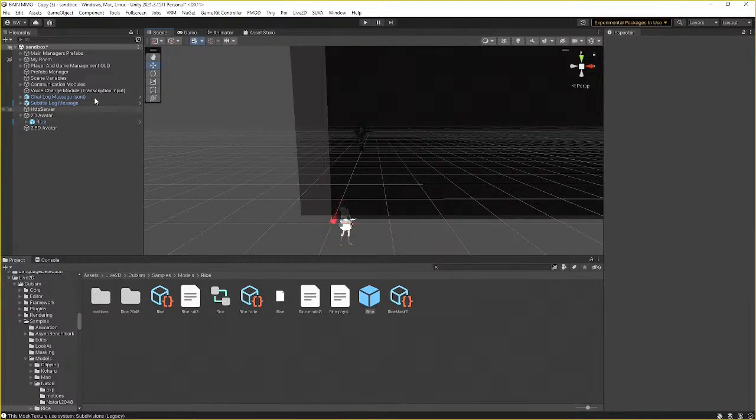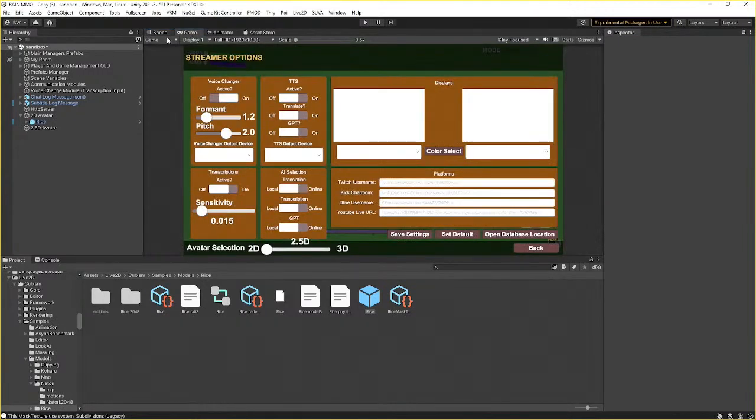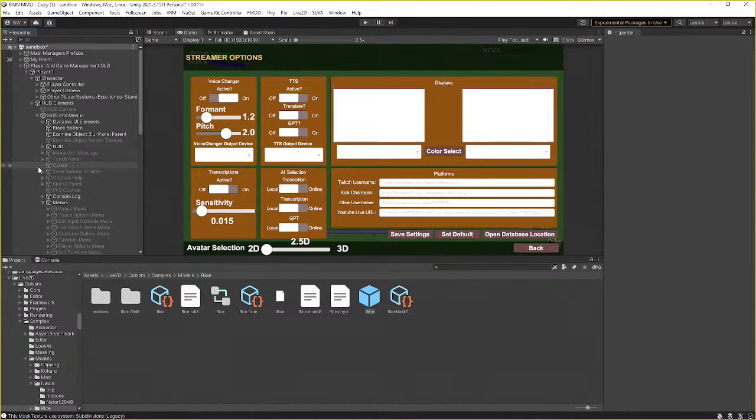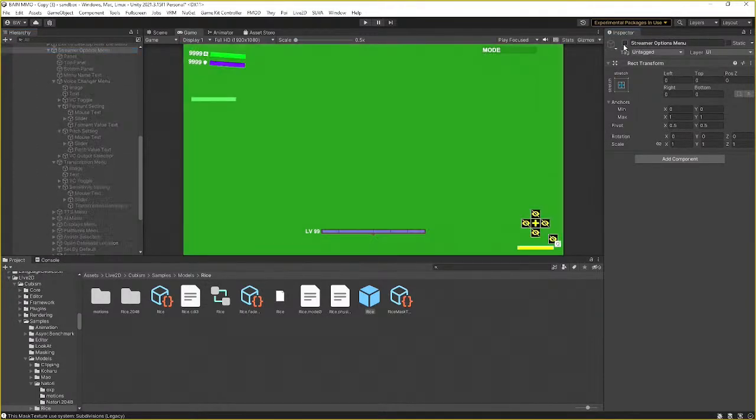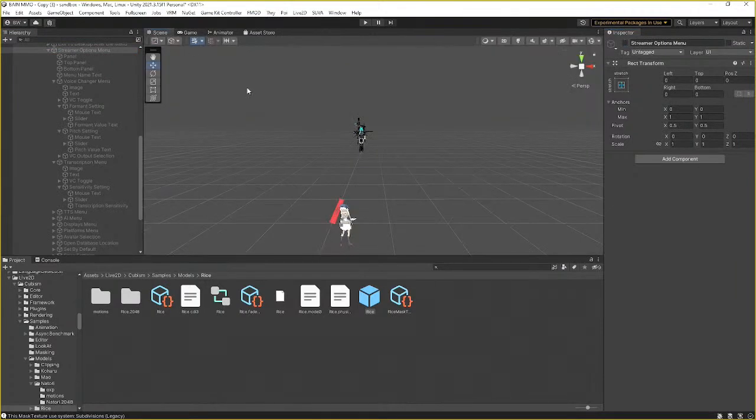I think these menus are probably going to be in the way. I wonder, does the game even see that? Actually, okay, let's turn off this menu first. We need to move these spaces into a different area. Let's go into the menu, and we're going to turn the streamer options off for now. That should remove it from over here.